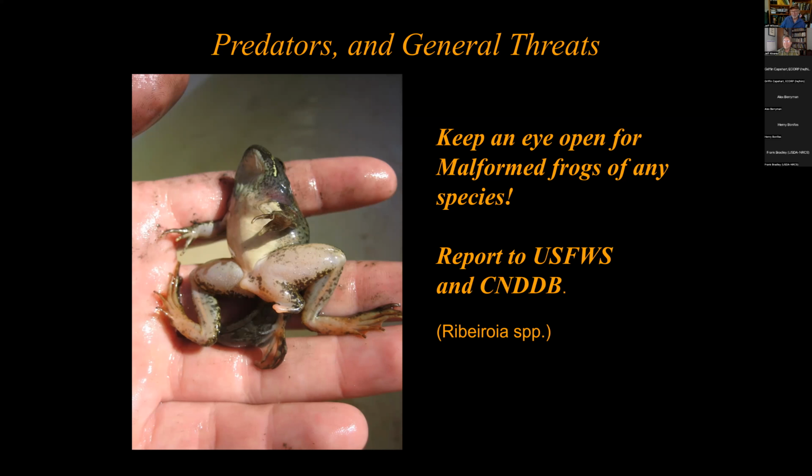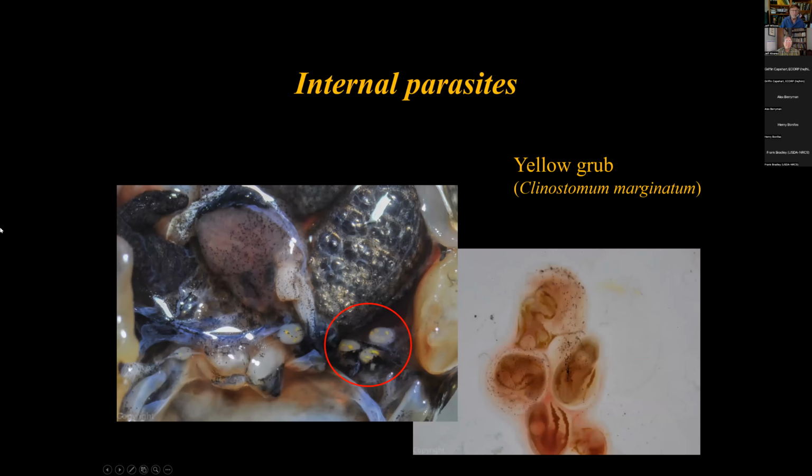The strategy being that the reproductive form of the Ribeiroia flatworm needs a definitive host, which is where it carries on sexual reproduction. That definitive host in most cases is a bird. So the bird comes along, finds a wounded frog, ingests the frog, digests it, and then releases these sexually reproductive flatworms into its own gut. They reproduce in its gut, and then it defecates into the water. The eggs are picked up by aquatic snails, and the cycle starts all over again. So that was the first one. That was Ribeiroia. And the sign said also, if you find these malformations, please let us know. There are a lot of active studies going on.